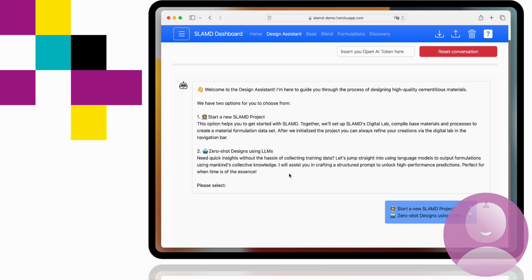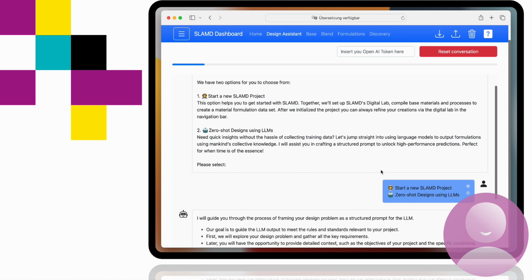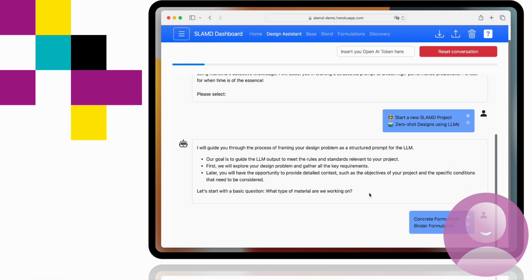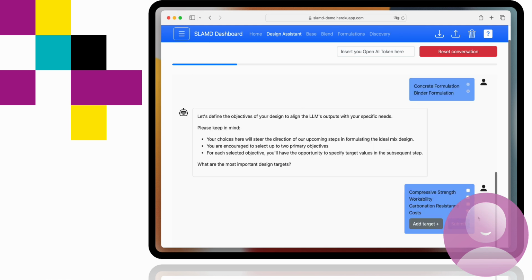So let's get right to the zero-shot designs using large language models. Just select it. And in the next step, the design assistant explains the process to you. And basically now we're going step by step through the design problem. Start with which material we want to design, a binder.